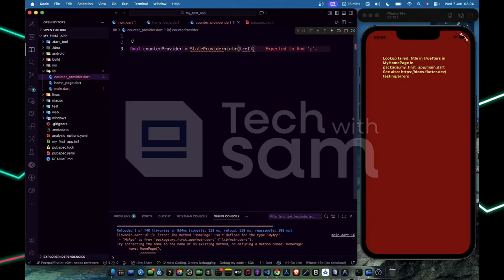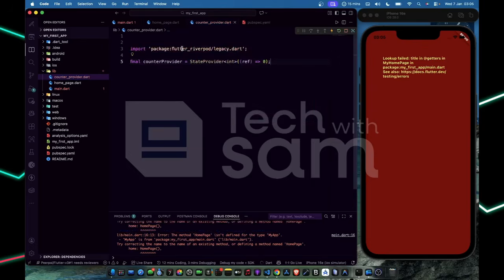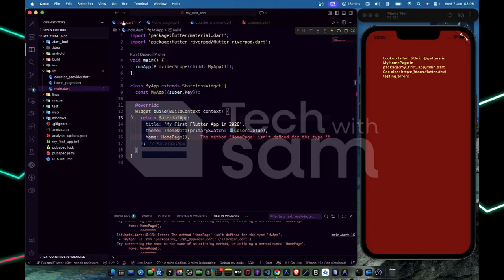So we have the keyword, then I can just set the default to 0 like this, and we are good to go. So you can just click on this command period, then import the package, which is Flutter Riverpod. I will as well show you the manual way. Instead of using a package, instead of using state management, I'll show you the manual way that you can use to perform the increment and decrement instead of using Riverpod, at least to understand the basic concept.